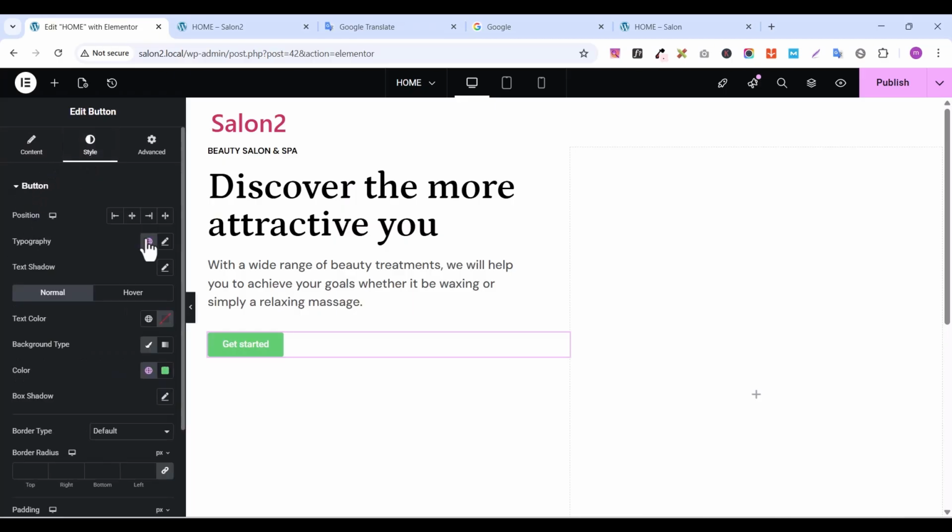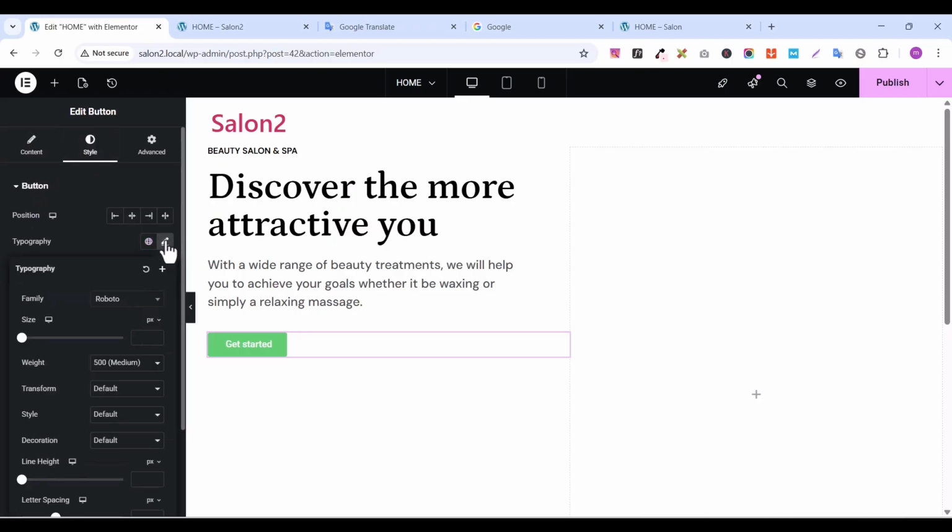So on style, go to typography, change the font family to DM Sans, and we are going to increase the font size to, I think, 16. Yes, 16. Okay, 16 is okay. So let's leave it the way it is, the weight.